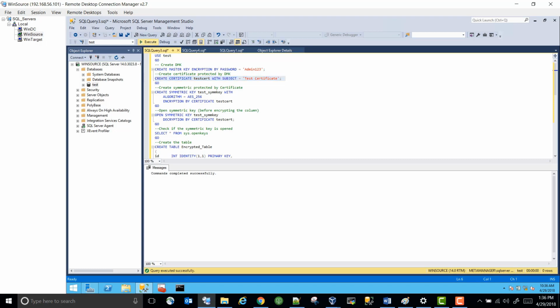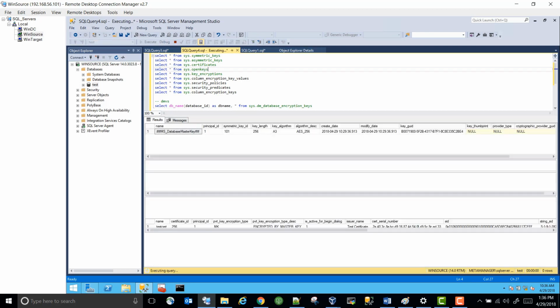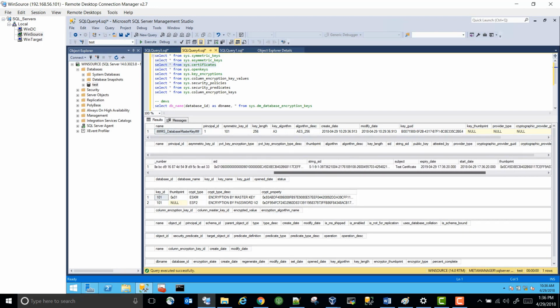All right, now let's create the certificate. Now I'm going to execute these catalog views just to show you what things get created. You will see here in sys.certificates one record. It shows that this is a certificate encrypted by the database master key. Okay, that's what it says. And this certificate expires. There is an expiry date, 4/29, one year from now. Okay, so if you don't specify an expiry date, it expires by 4/29.